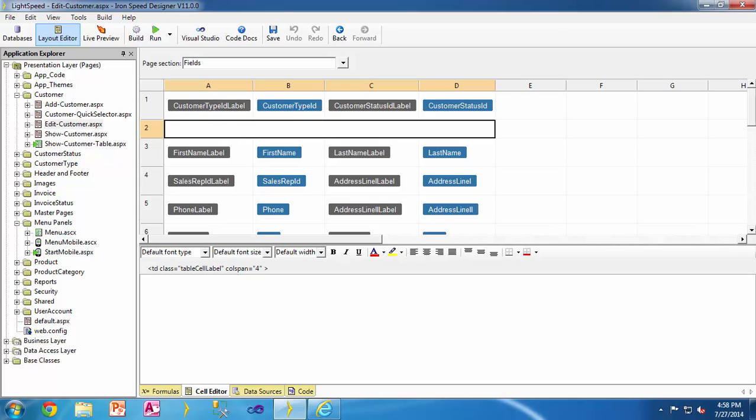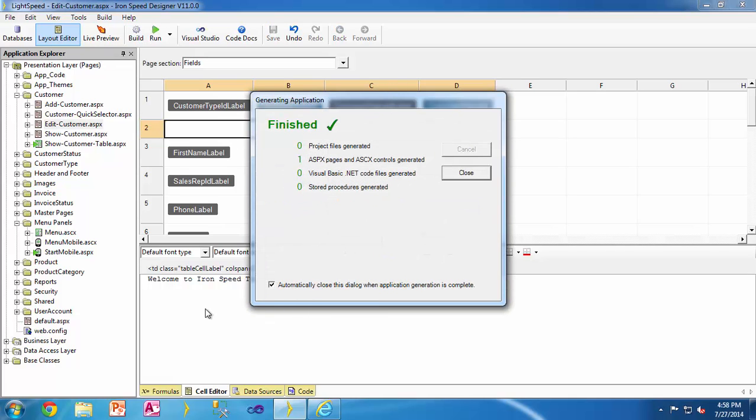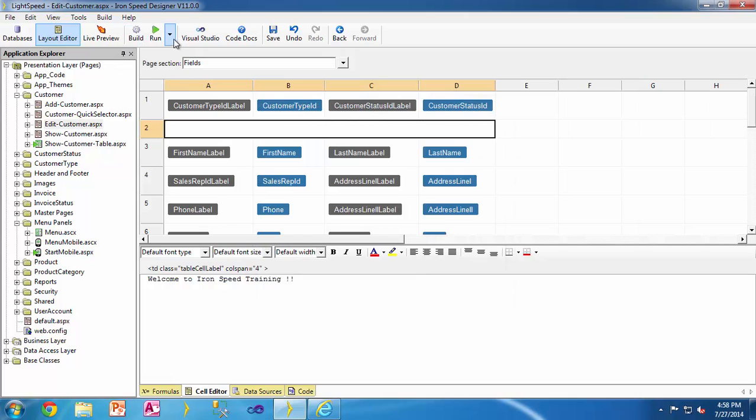I can basically say welcome here, and build it. Now, of course, when RSP Designer is building it, it's sensing that there is some text, and this text value will be transferred over to the ASPX page as is.